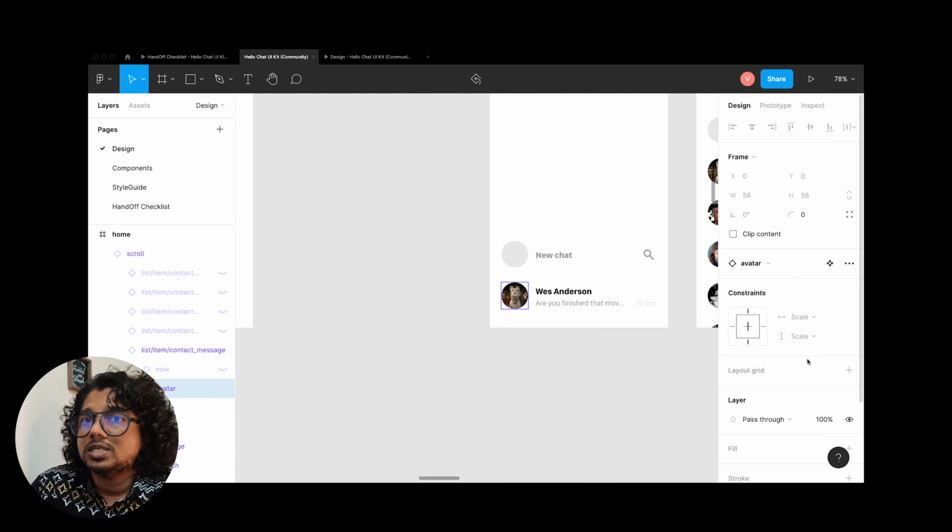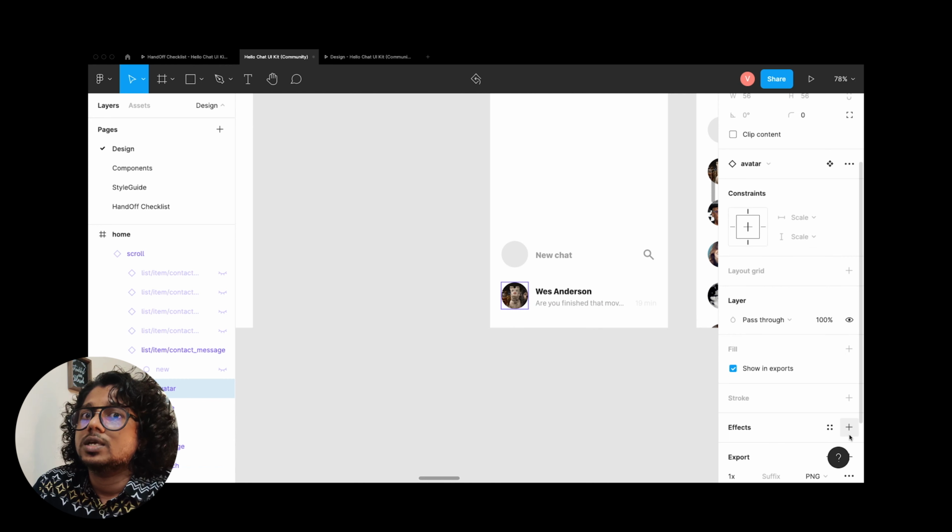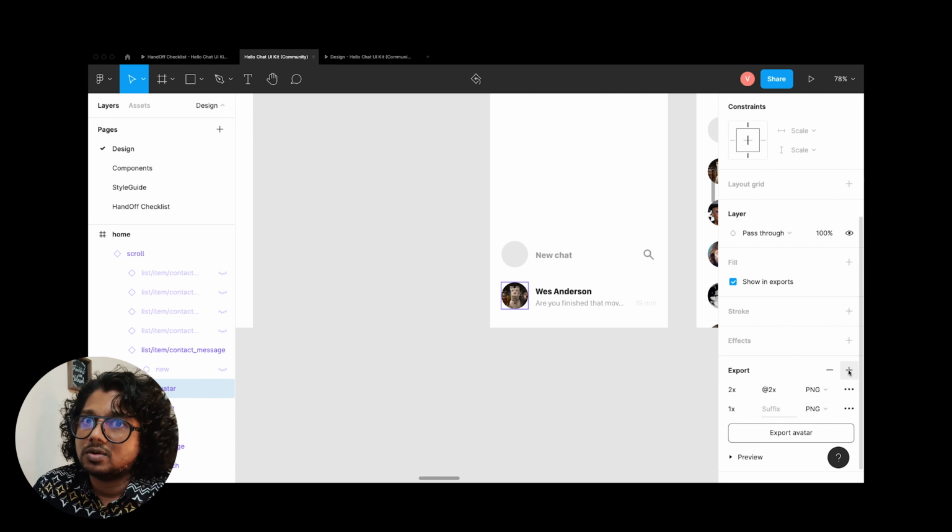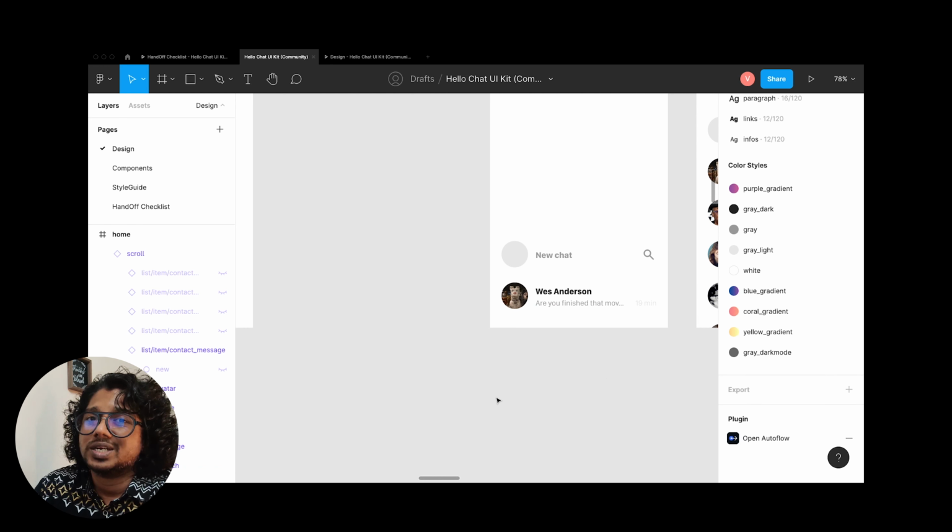For some engineers lately, they actually take the initiative and do these things on their own, but for some engineers, they are expecting us to do these kinds of things instead. So make sure that you do your job right. Take that extra effort and do your part of the job by adding these assets properly based on the platform. So these are some of the key practices that you can follow and become a great team player. So I hope you have enjoyed it and also hope that you have learned something new for the day.